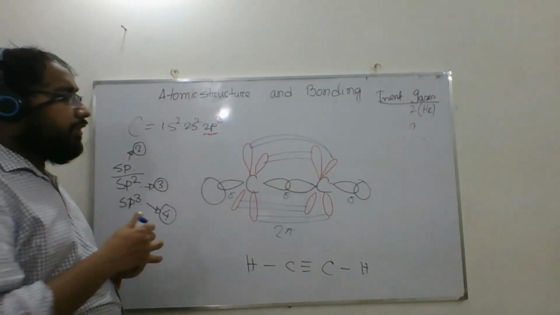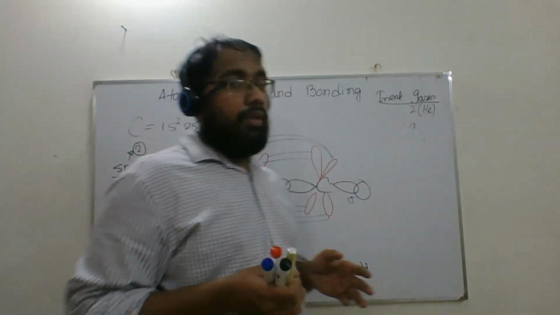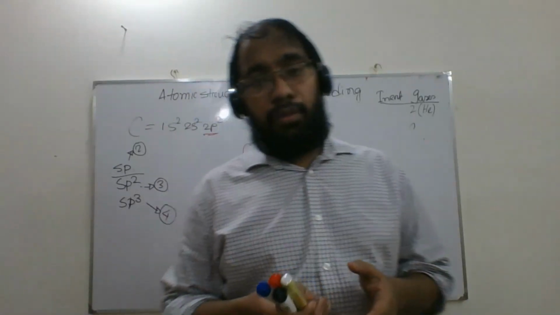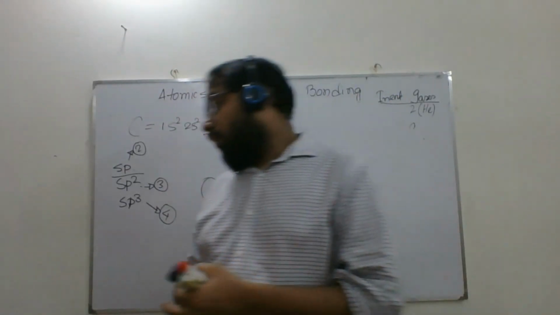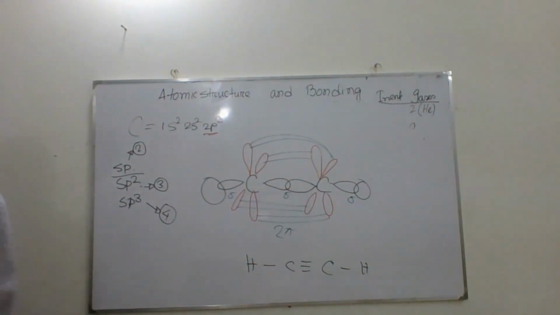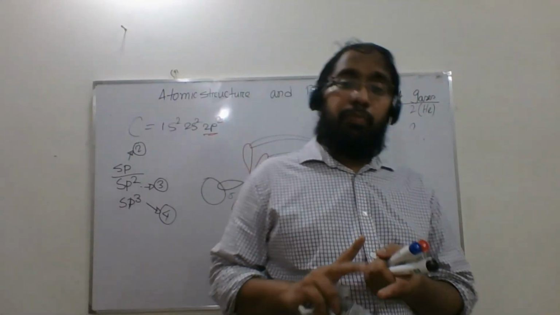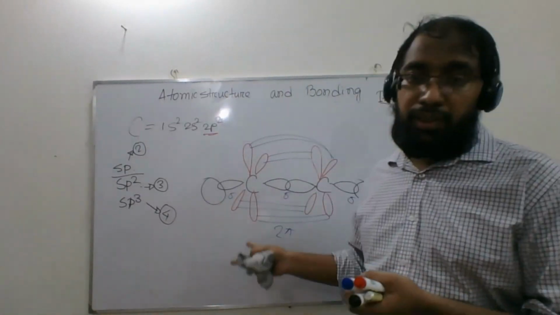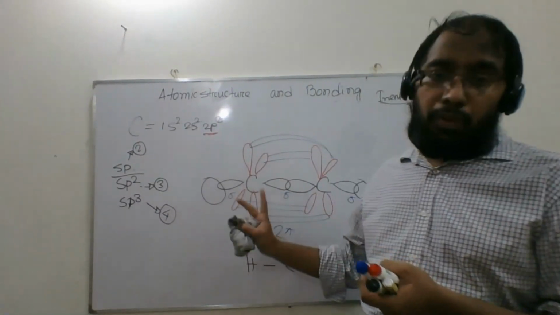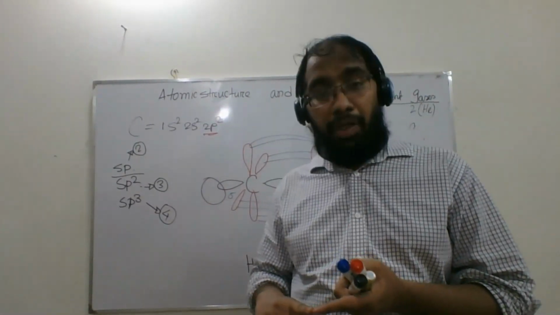Okay, this basically tells us the sigma and pi bonding. So covalent compounds have two different types of covalent bond. One is the sigma bond, another is the pi bond. If it is a hybrid orbital, then it is always a sigma bond. If it is a non-hybrid orbital, then they go for the pi bond.